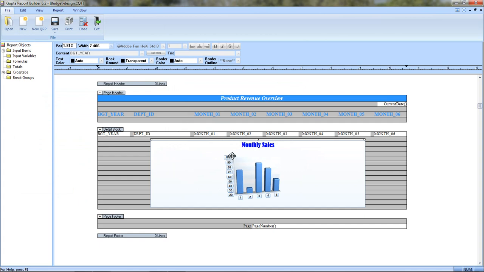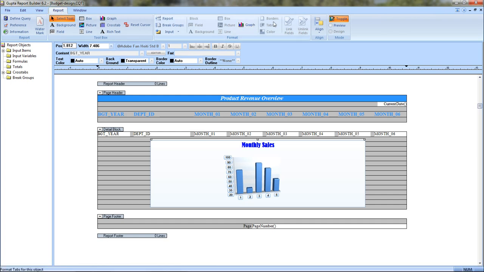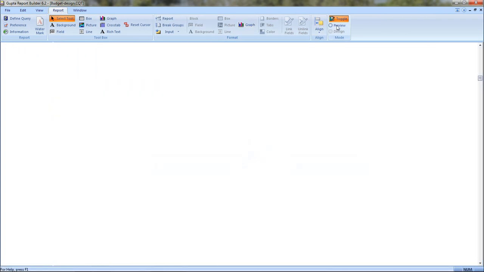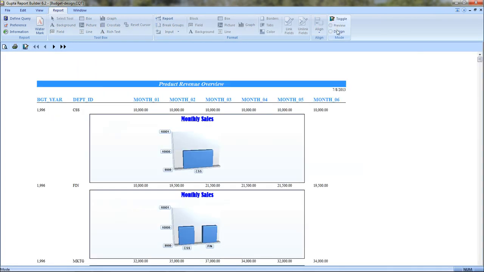And you see that the title has been added, the chart background has been changed, and now, of course, you can change into report preview mode from the report ribbon. And here's the changed data. We still have the same chart type. We have added the chart title and a little light blue background here.